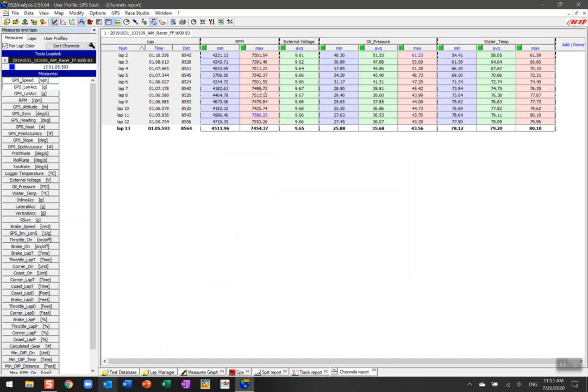And so you can see here, I've got an RPM variable that tells me the minimum and the maximum by each of the laps. I can see what the average voltage looks like, oil pressure, and water temperature. So a lot of useful information that's available to me here as part of the channels report. Now, this alone is just configuring and setting it up, and it's useful just to be able to see information that's useful to you. What you can do as well is start using this to be able to identify, are there things that we want to be able to change? And in following videos that you'll see in this series, we're going to look at an oil pressure analysis, and we're going to look at an RPM analysis as well to be able to see if there are things that we want to be able to change based upon the health of the engine.